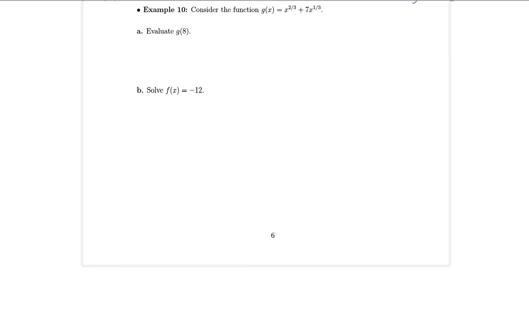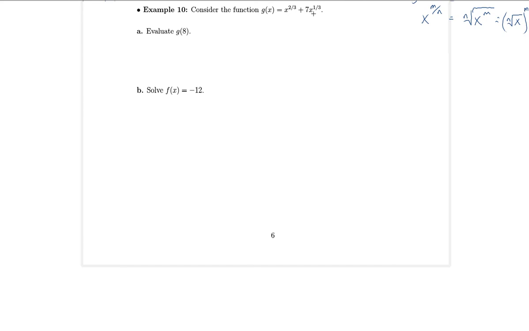So if I take a variable and I raise it to a fraction, let's say it's m over n, the top number is the power that you're going to put on the x, so I'll say x to the m, and then the bottom number is the root. You can also say it the other way. You could say it's the nth root of x, and you can raise that to the m power. Okay? So that's how we define that. So as long as you have a reduced fraction here, this is how this definition actually works.